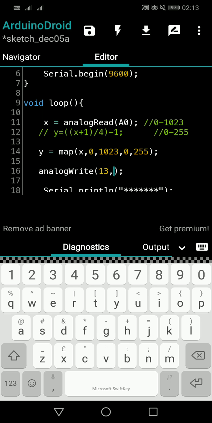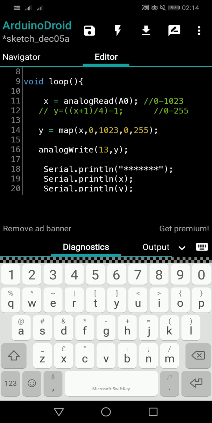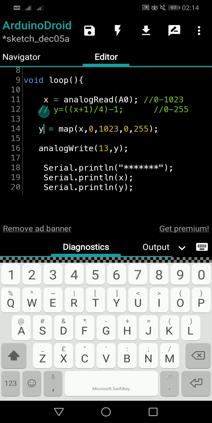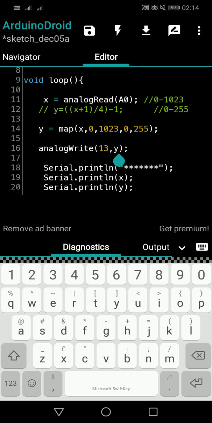Like that, the analog value will change accordingly and the LED will work according to the input. You get the point? If you don't get the point, you have to rewatch the video, you will understand. So we are passing the y because already we serial print the y value for x. So we simply take x value, convert it to y, and we pass the y value, and you can replace the y value and see.